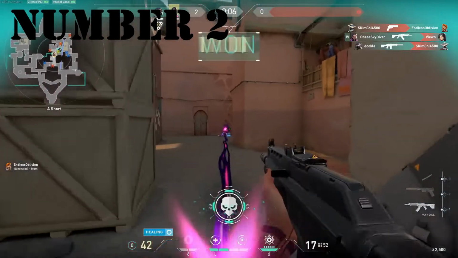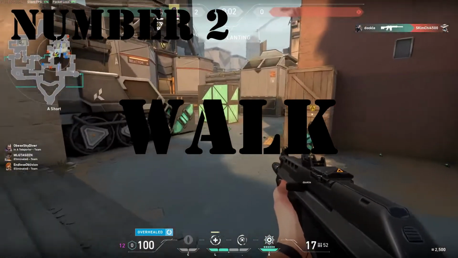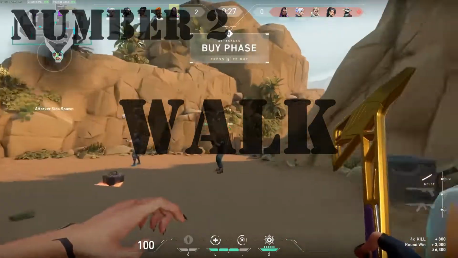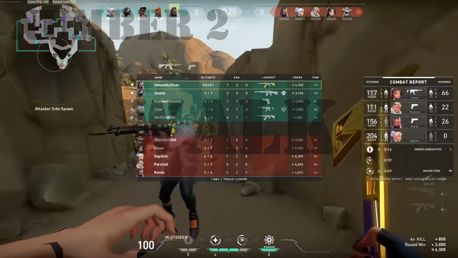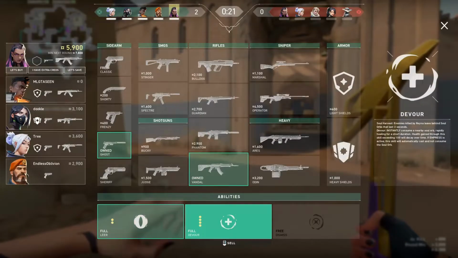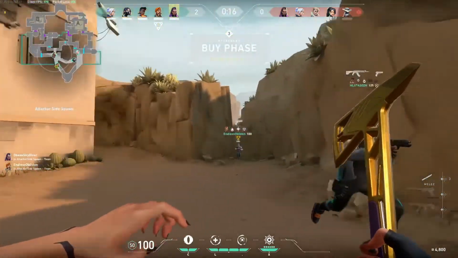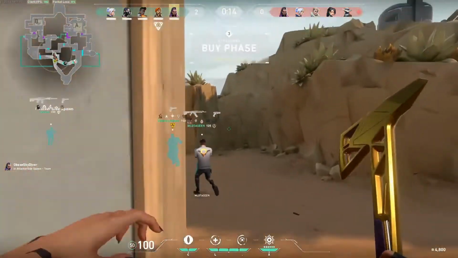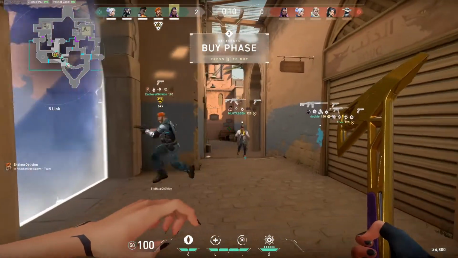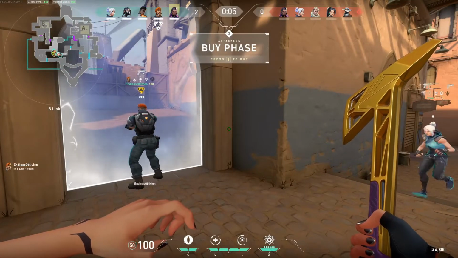Alright, number 2, walk. This one kind of ties in with the first one. Learning when you should be walking and when you should be running is very important. If you're trying to flank an enemy that you think is around the corner, you should walk. Because if you run, they're going to be able to tell and they can kill you. If you're on A site on Haven and 2 of your teammates just died on C, you should be running. Also, it's important to take note, if your teammates are walking near you, try to be sneaky with them, because you're just going to give away their position also.